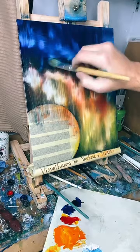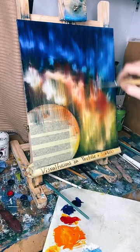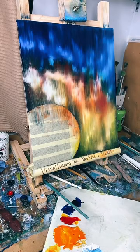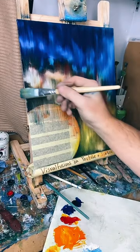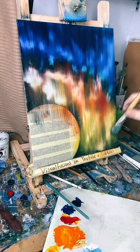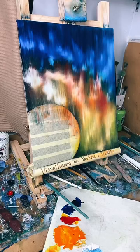It's amazing how you can move this paint about. It really is. Now I'm going to put some stars on here in a minute. You can really get a little hair there. Got it. Right, dry the brush off again. Two hairs and some hair going that way. Just want to lift some of that up. What do you think, guys? I'm going to put some stars in and stuff.